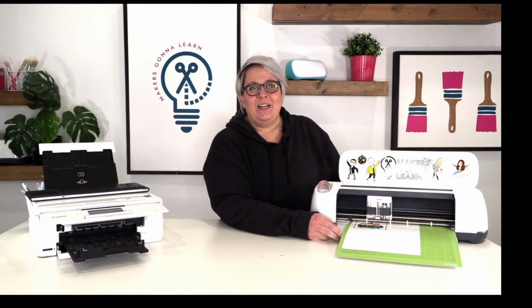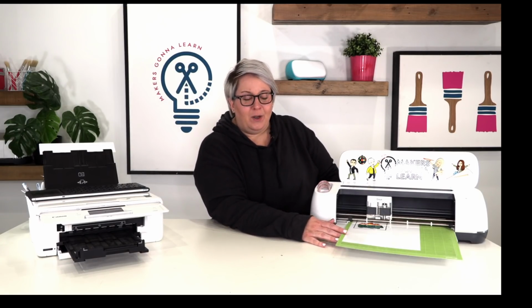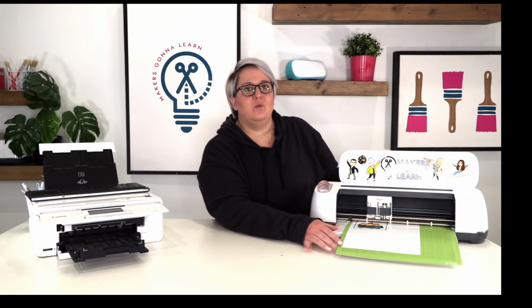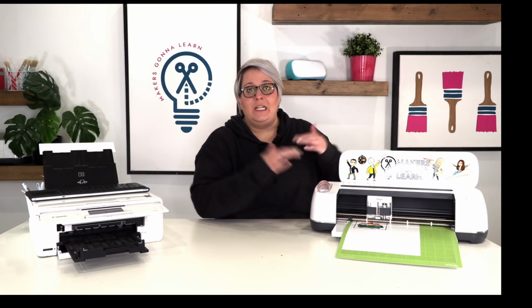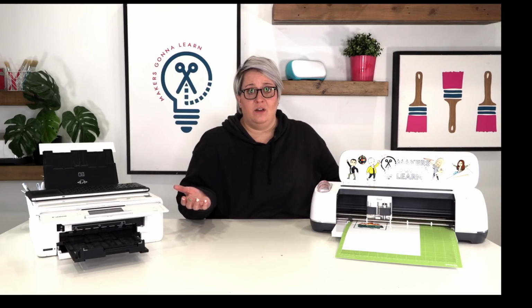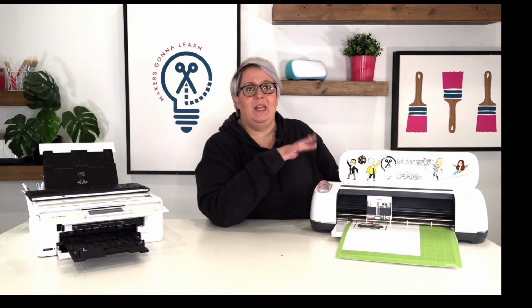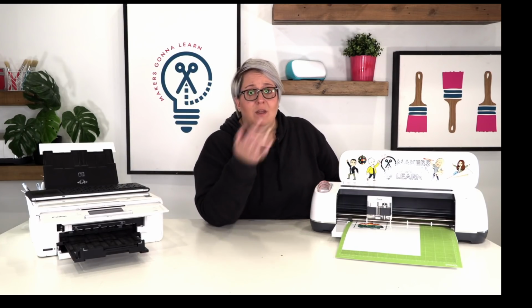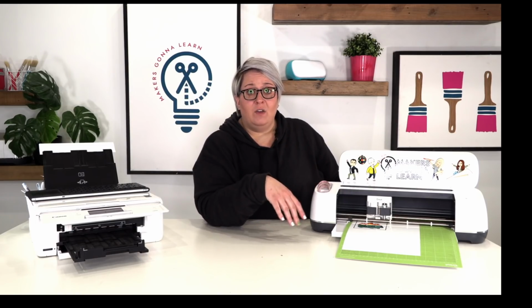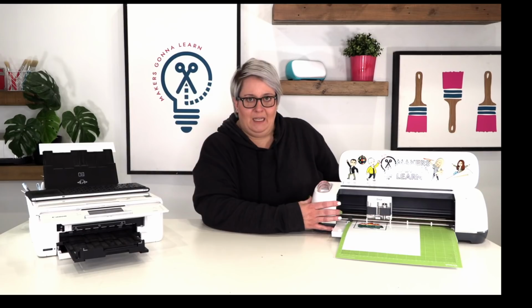One thing that I want to point out, when you are using a glossy printable vinyl or sticker paper, you might have some issues with your machine reading the registration marks. For instance, our set here has a lot of light, so since it's glossy, it might reflect poorly and then the machine will not read the registration marks. If that happens to you, then maybe try turning your lights off in your craft room or go to a different room with different lighting and try again.